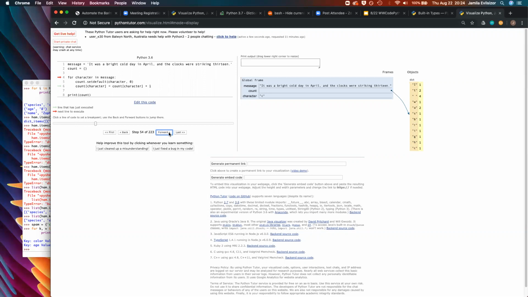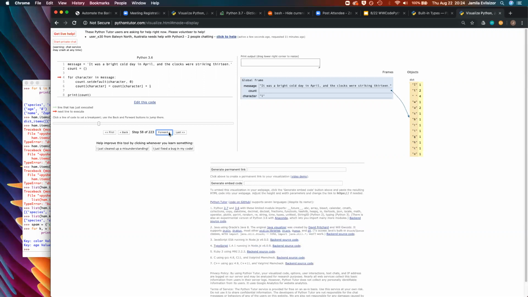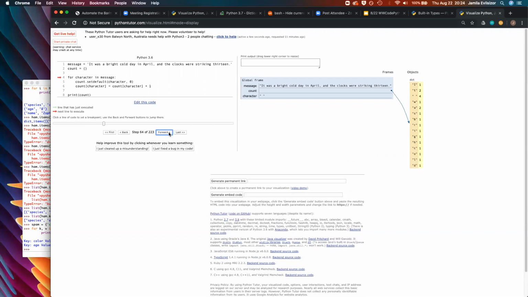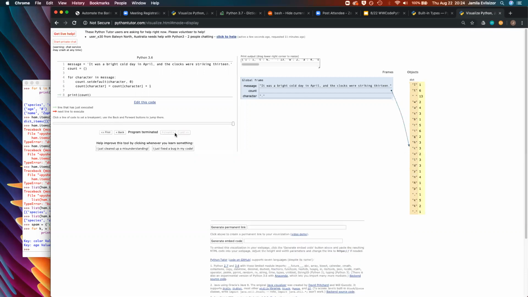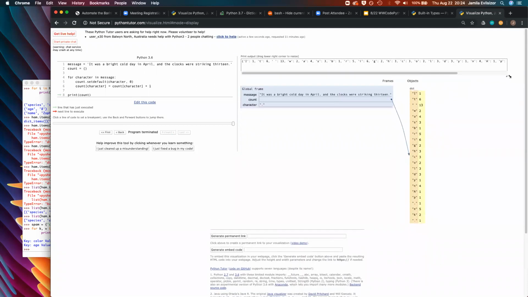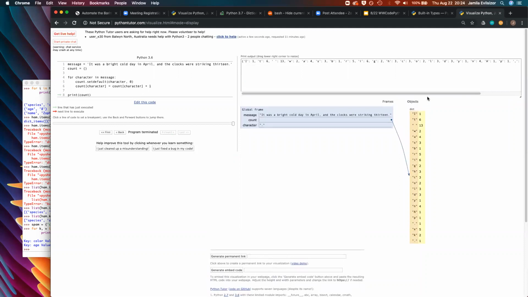And what is count? Let me see. Well, count is supposed to be our dictionary. Oh, it prints the whole dictionary? Yep. So if you see here, count is pointing to this whole guy right here that's slowly building on us. So if we go all the way to the end and look at this, that's what it printed: everything in the dictionary. So it counted how many times I happened, how many times T, the empty string, and so on and so forth, all the way through.